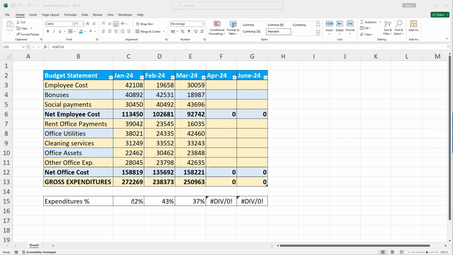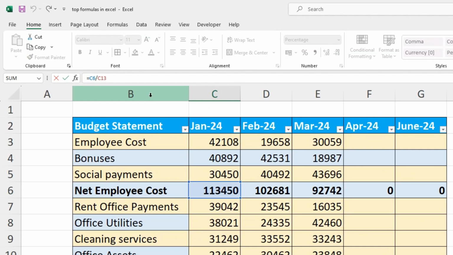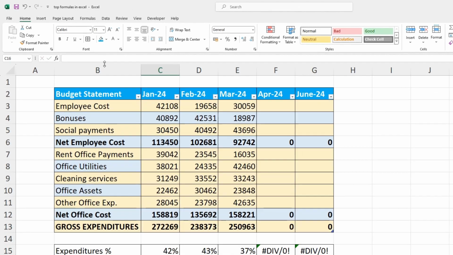For this, we have to change this formula a little bit. Let's go over here and type IFERROR. After that, open parentheses. So C6 divided by C13 is going to be our first value. After that, a semicolon. And what we need to receive if this is wrong? So we will type here double quotes, so we will receive nothing, and close parentheses, press enter.